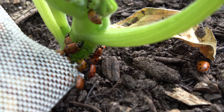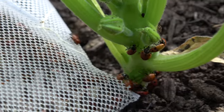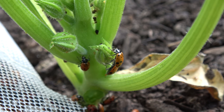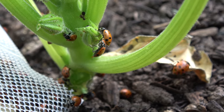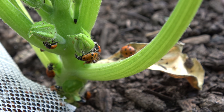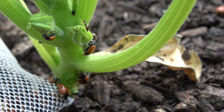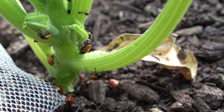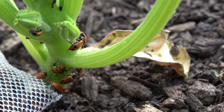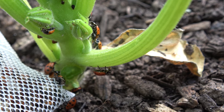But a lot of these are definitely eating. An ant. The ants are trying to defend their food. Oh, this one's already pooping.